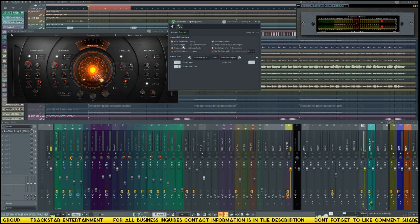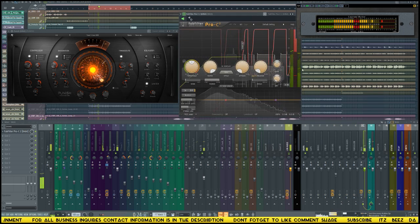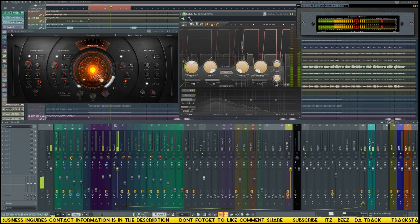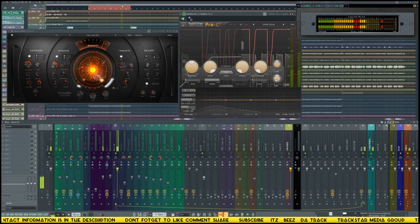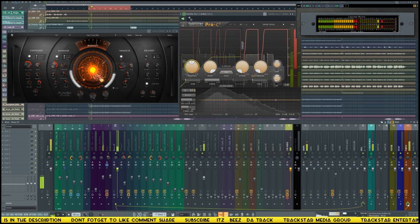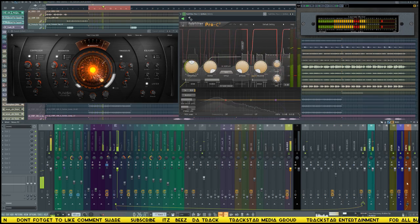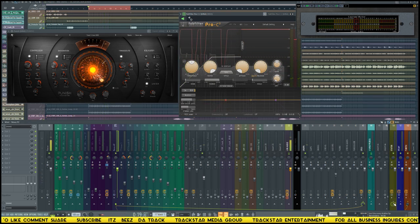Alright, we need to change the sidechain real quick, so sorry about that. So, drums. Now just watch how the bass starts to stand out the more we send the signal to the Punish. We don't want the color though, we don't want that. We just want a little bit of the color, you know what I mean? A little bit. Reverb. But a sine bass can make a whole lot of difference.